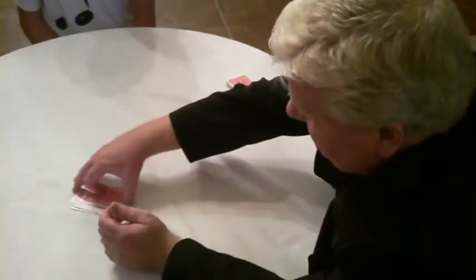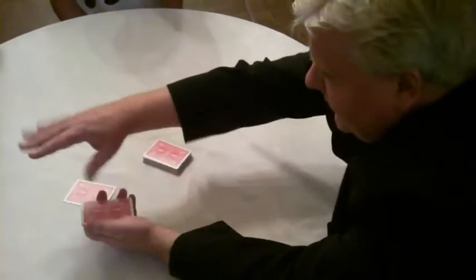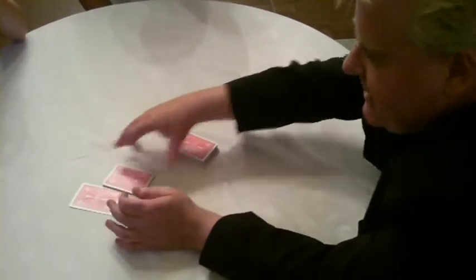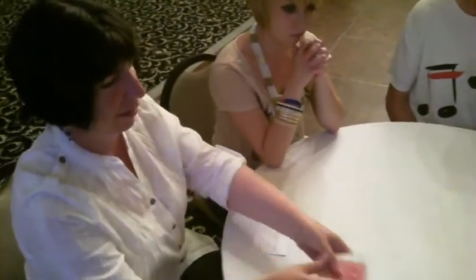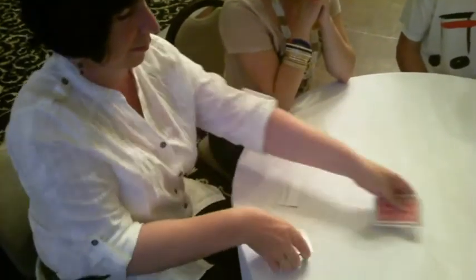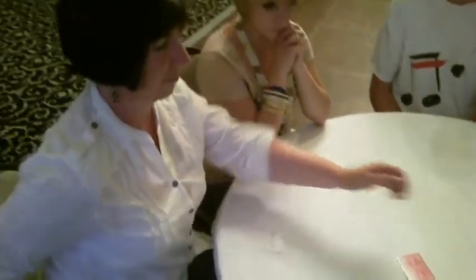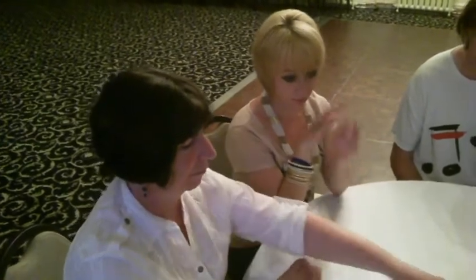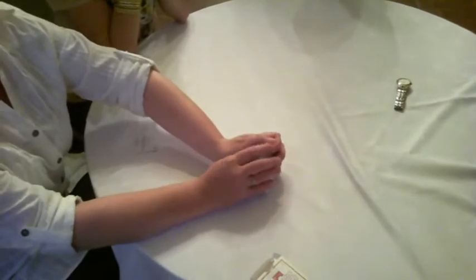Now, I don't want you to think that I can see what's going on. So when you've done that, you put the rest of the cards back on the deck. Does that make sense? Yeah. So take those cards, I'll turn away, and all you have to do is think of the time, take that many cards, maybe put them behind you or sit on them, so I don't know how many. Then you put the rest of the cards back on top there, and square them all up so I can't tell any breaks.